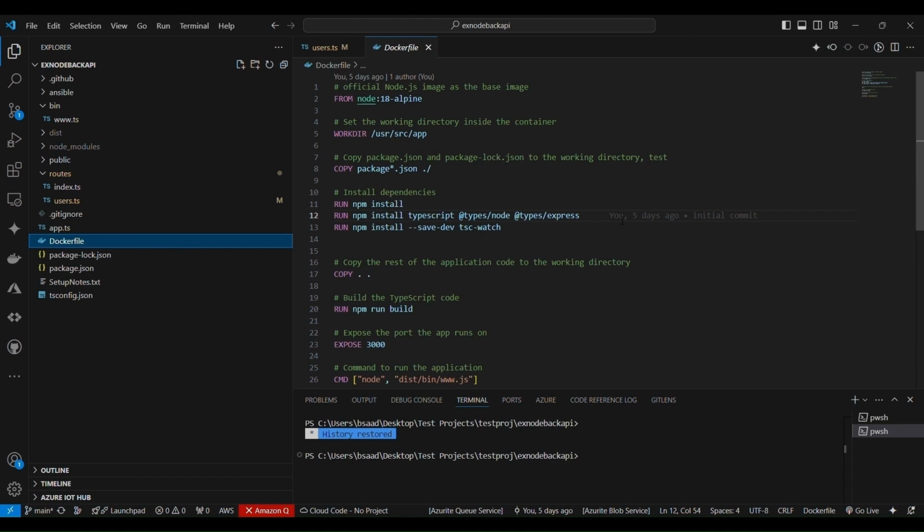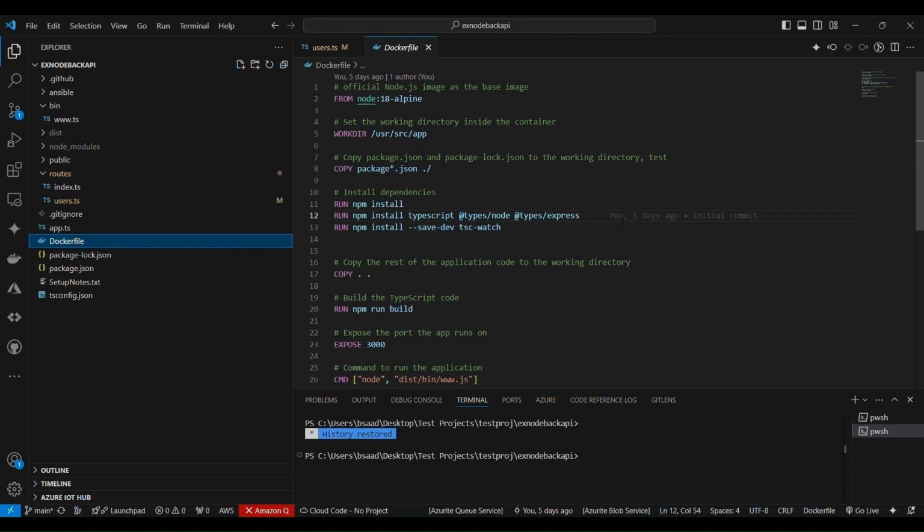Then the third step, we are running npm install in our container, then TypeScript, and I'm installing the TSC watch, which I'm not using at the moment, but we will try to use it in future videos.